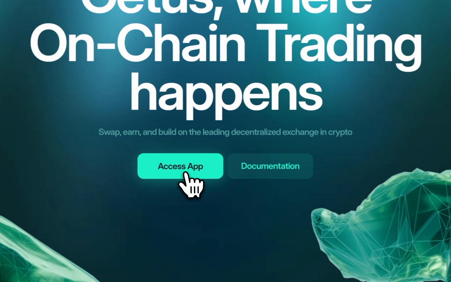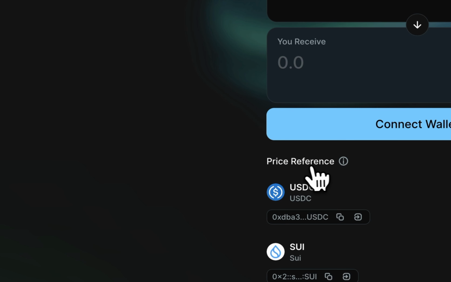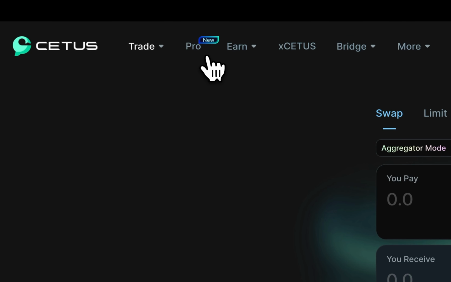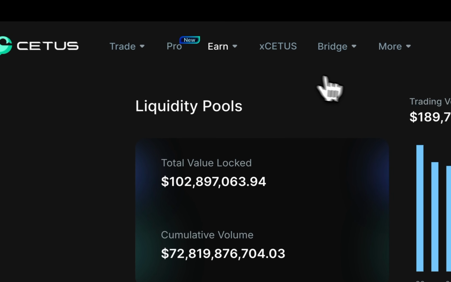And then the first thing you want to do is very simple. How coins get that value is based on the value of something else that's pegged to it, right? So what you want to do is peg the value of your coin to something else. And how you do that is a pool, right? So you just go to pools on Cetus and then create a new pool.